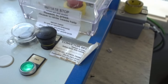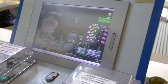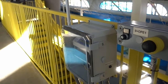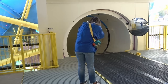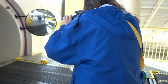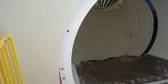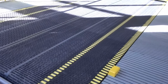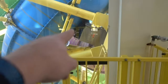Okay, so now I've done 5 rotations and it's ready to dispatch, but the tubes are not there, so I'm going to confirm it and then get the tubes on. From this panel, you can take the key out when it's not running to move the conveyor, run the conveyor if you want to. So I can load the conveyor with the remote or unload it. That makes sense. That's pretty sweet. The water just keeps going and then sits there, and then every dispatch, it just goes. Super cool. Probably one of the most complex water slides out there. You can see the box that we were next to just spinning.